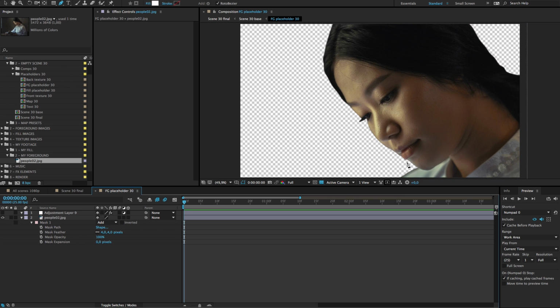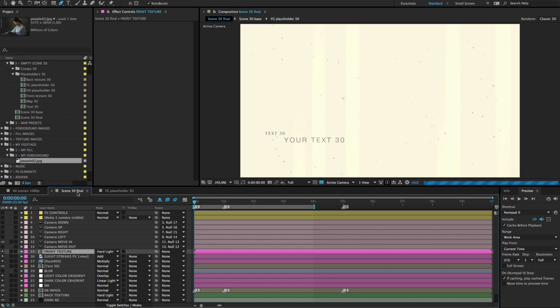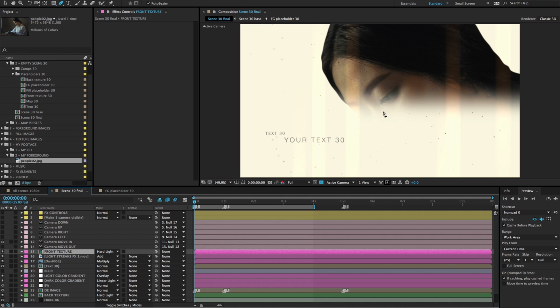And you can see a bit of the background starts to look through because we made it very close. So if you feather, you should always make a minus expansion. Maybe 2 or 3 pixels. Okay. And here's your foreground now. If we go back to the final scene, you can see half of it revealed. I'll show you in next tutorial what to do with fill.